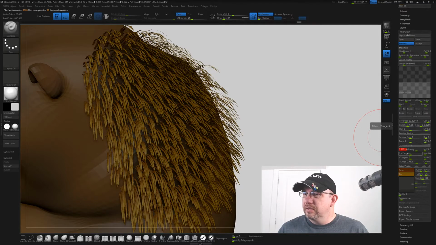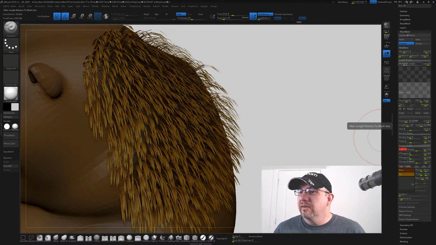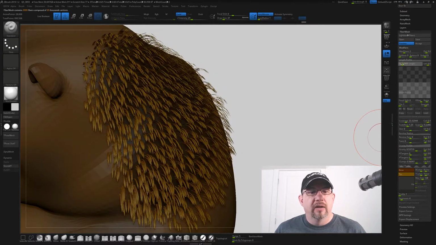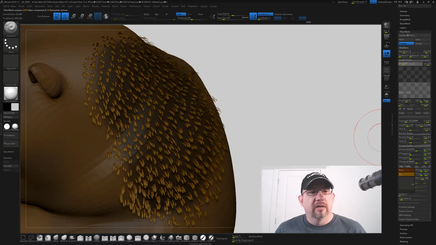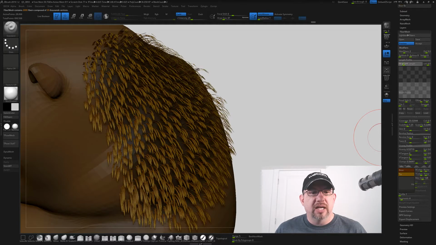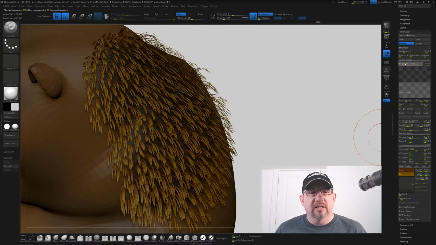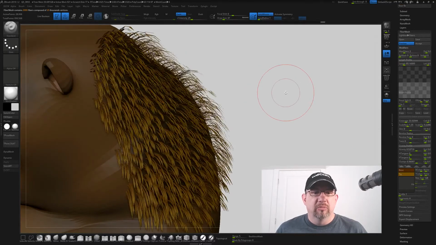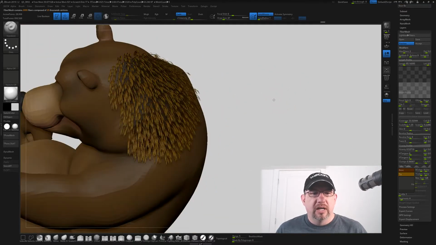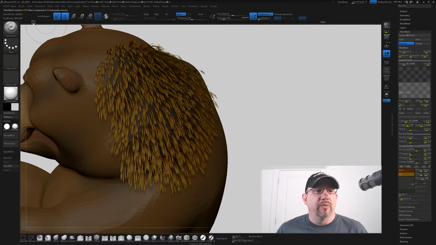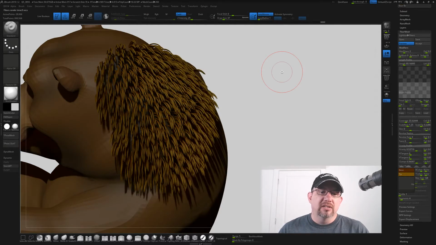Let's do, I'm looking for that length again. Okay, right here. Okay. So something like this, I think, might be where I had it before. Okay, so once you get this, you want to render it out again, because you want to see what it's going to look like in the end. This is just giving you a preview. So it's going to look something like that.